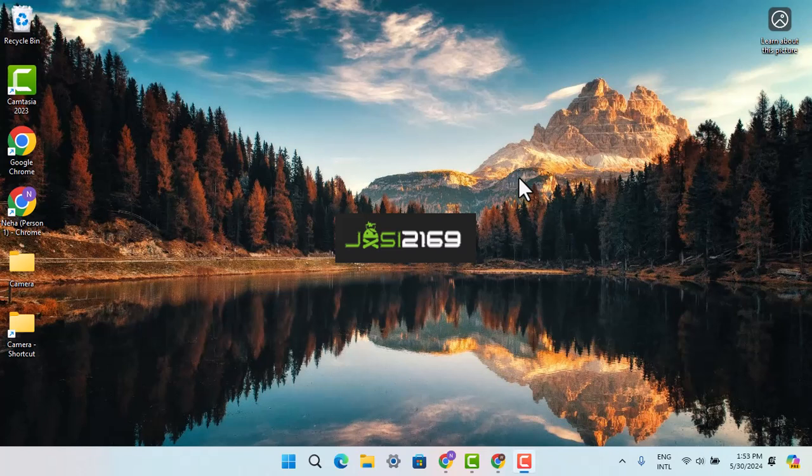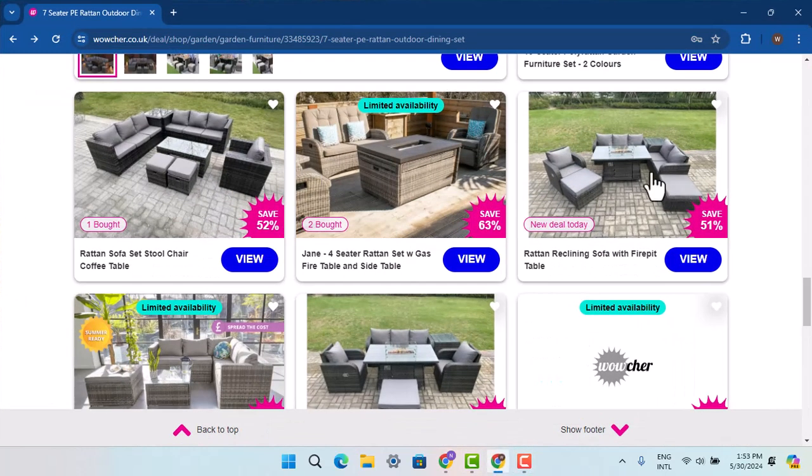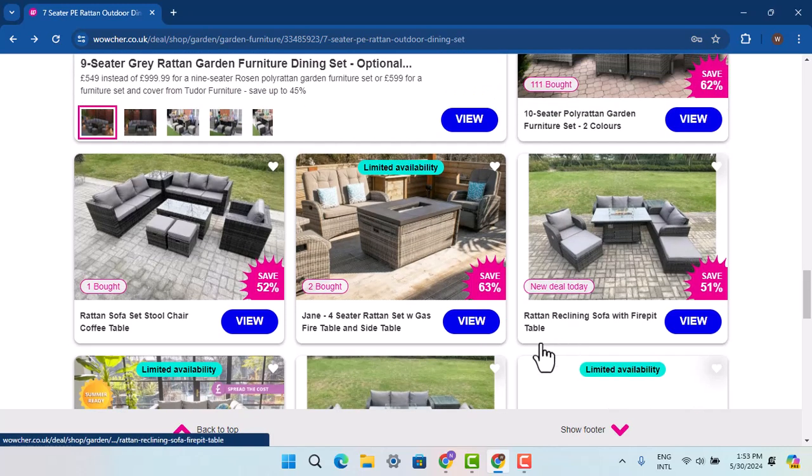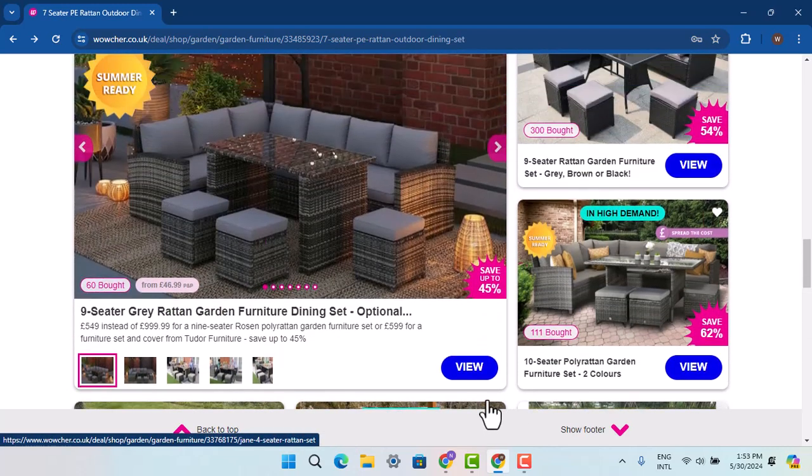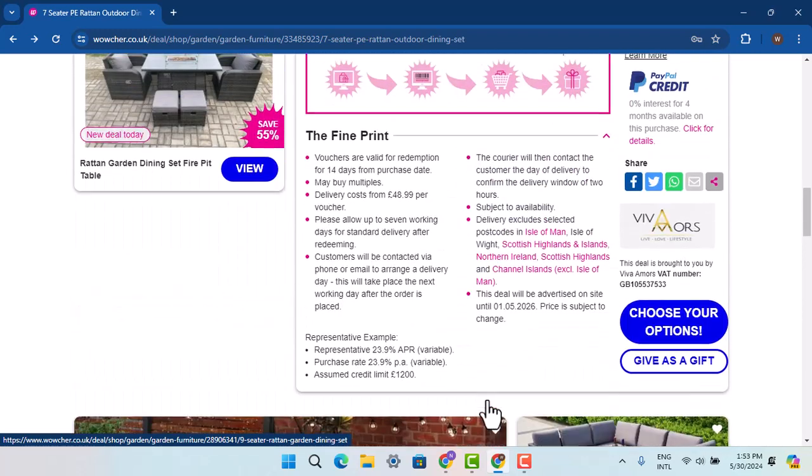In this video, I'll be showing you the ways to redeem a voucher code. So in order to redeem a voucher code, you have to follow the steps. First of all, you need to go ahead and log in to your voucher account. So open up a browser and on the web address bar type in voucher.co.uk. That is going to take you to the official page, which is going to look something like this.